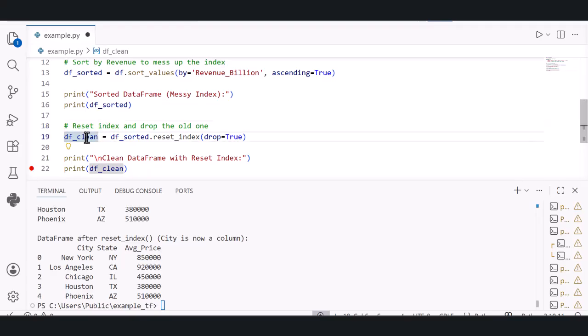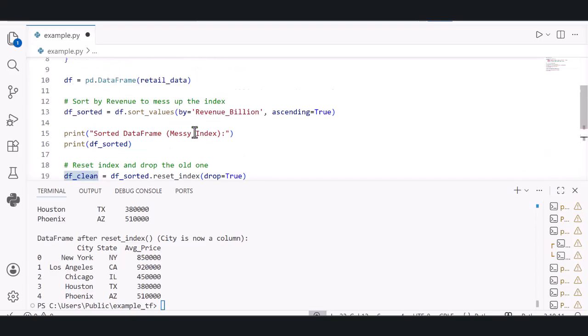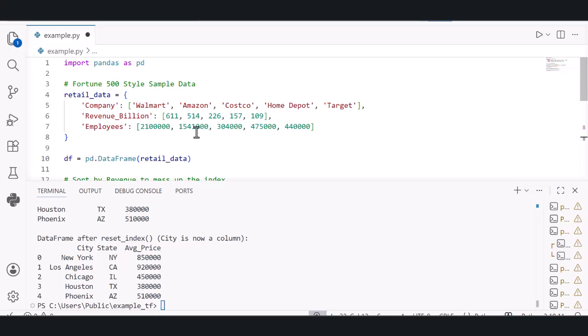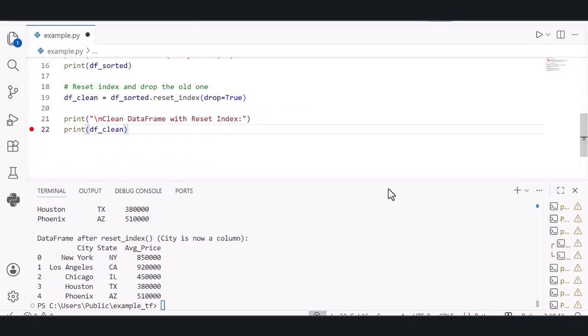In the df_clean variable, we will use the sorted.reset_index function where drop is equal to True, which means at this stage we are dropping the old one. Then we will print a clean data frame with the reset index, which is stored in this variable. We have messed up the index and then we are cleaning it by dropping the old one. This is what we did.